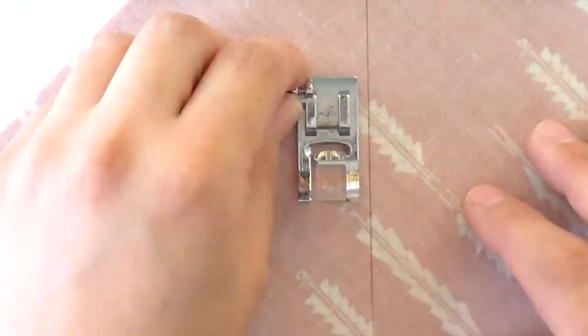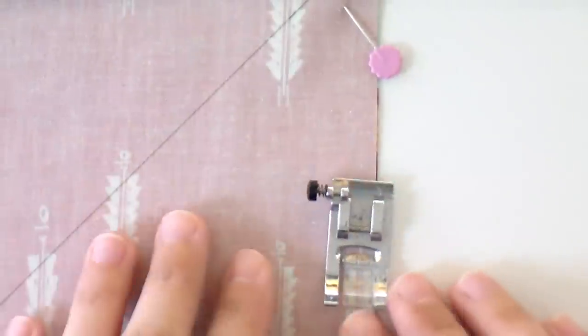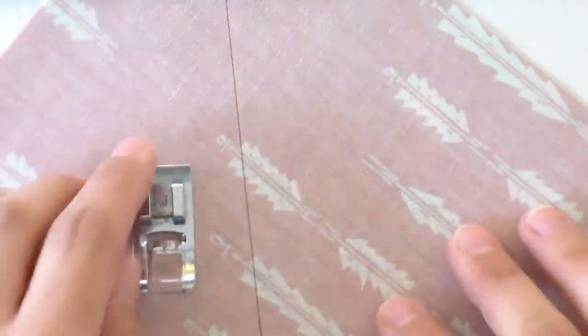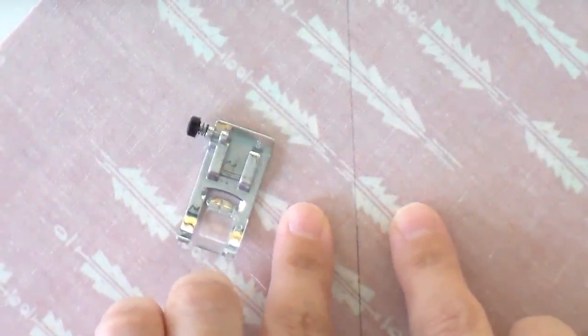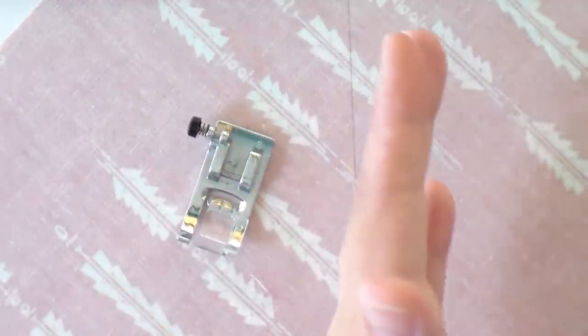I'm going to show you how to do this on the sewing machine. You're going to line up your presser foot with this line as though it were the edge of the fabric. When we do this, you want to pretend that you've already cut these apart and they're two triangles. You're going to sew a scant quarter inch seam down one side, flip everything around, and sew down the other side. That way you have stitching that's a little bit less than a half inch apart and a little bit less than a quarter inch from this center line. Then we cut down the line to reveal two half square triangles — you get two for the price of one.